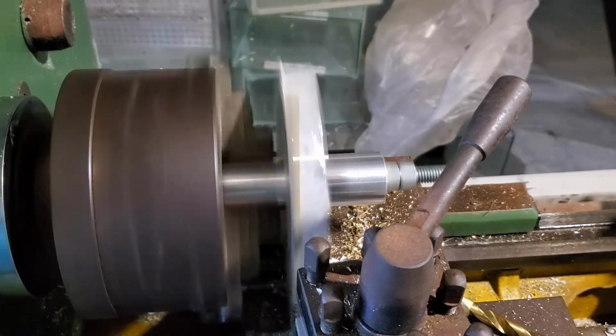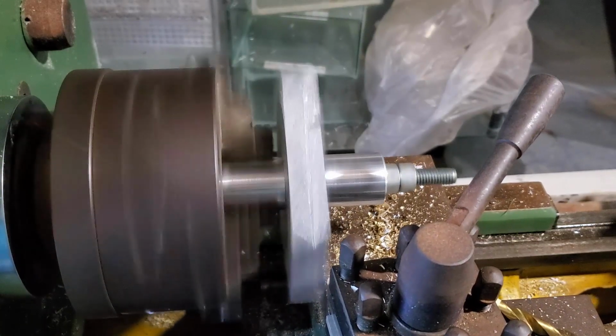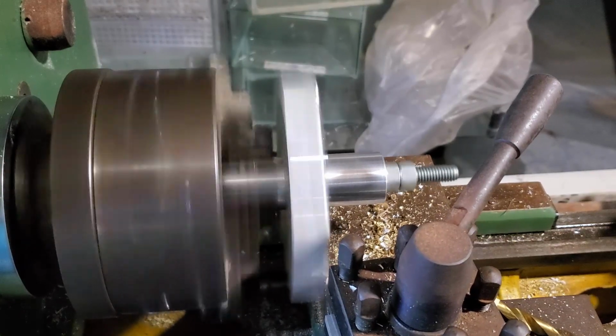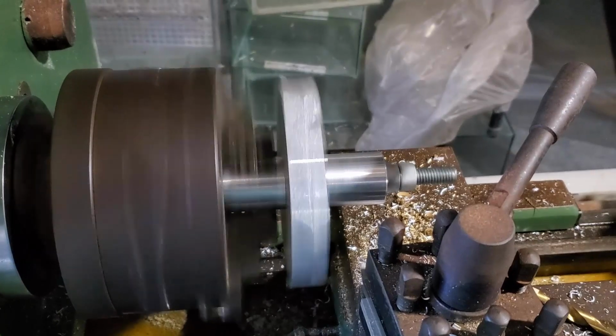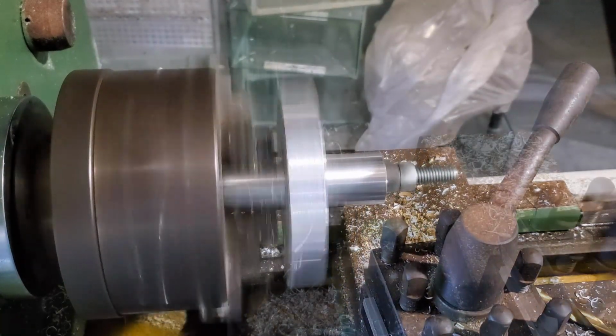but I have a fairly beefy lathe here, and it doesn't take too many passes before I can get it down to the point where it is not even an issue anymore. And as you can see, I'm already picking up the pace here. So here we're almost down to round.